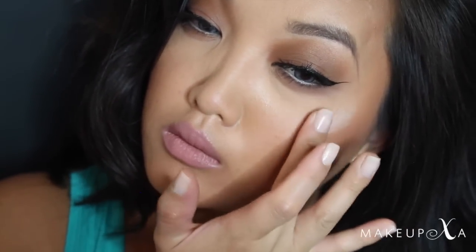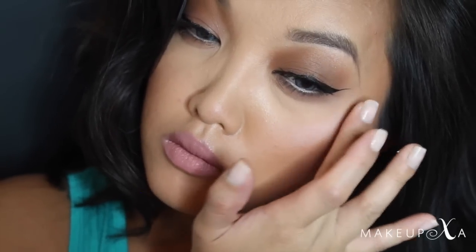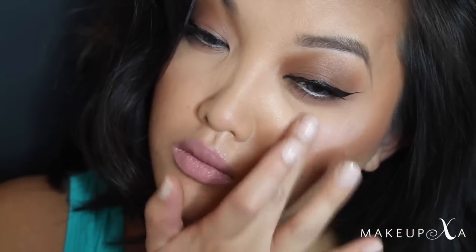Starting off, I'm using Luna from MAC, which is a cream color base, and I'm putting it down at the highest point of my cheek. I started with a brush but noticed I wasn't applying it as well as I wanted, so I went in with my finger to melt the product in. Luna is a gorgeous pearly white — usually that's all you need, but in this case I wanted to use it as my base before my other highlighter.